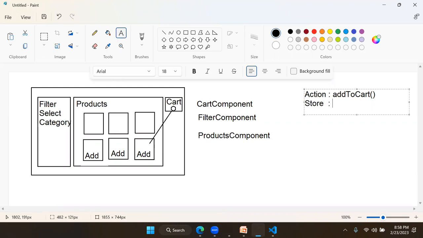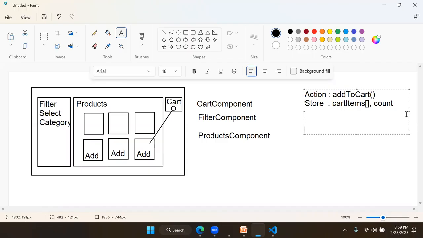What should be stored? In the store, what is the data to be updated? Two details are to be updated: one is cart items, another one is count. When the add to cart action fires, the store should contain these two details, cart items and count.